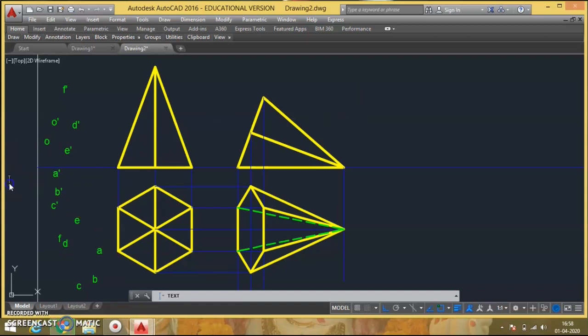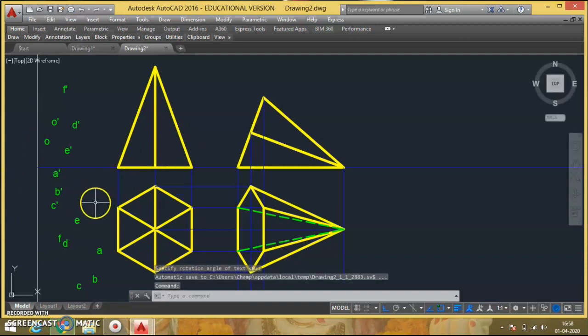Once it is done, just click outside and hit enter. So the names are created. So you can just provide the names for the figure.